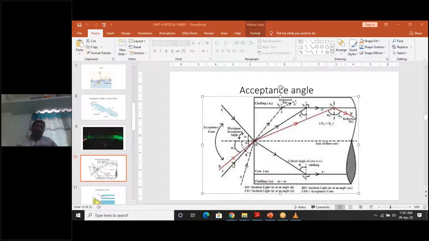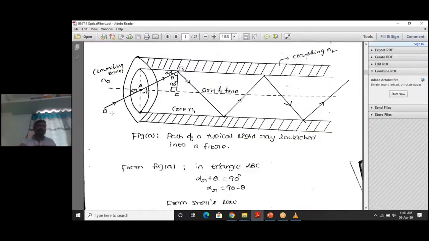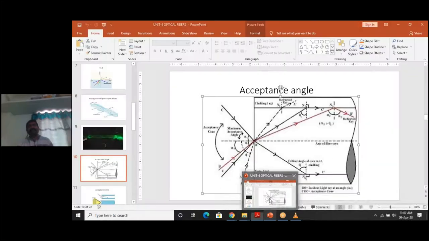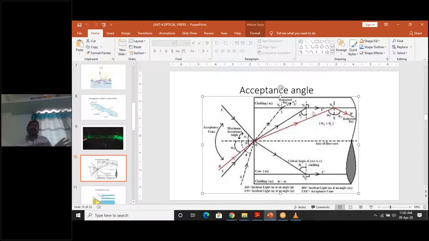This one. See, the light ray C here is making an angle of incidence equal to the critical angle, and still it is propagating from one end to the other end. So the highest possible angle of incidence here is alpha I max. At that situation, here it is very clear. The highest possible angle of incidence is alpha I max. When is it possible? When theta is equal to theta c. If you understood this point, then this is the crucial point in this particular topic. If it is over, then the rest of the topic is almost 5 minutes.